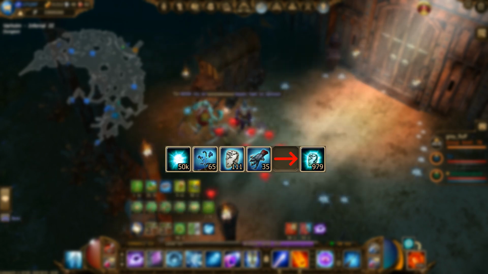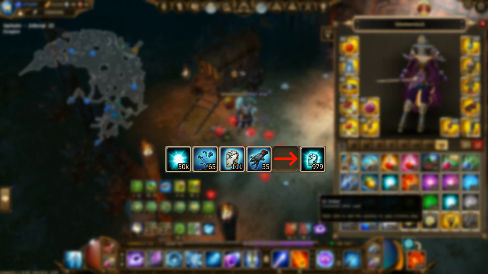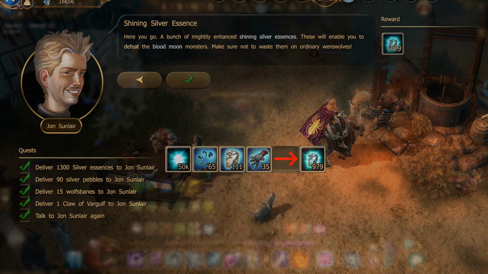Remember all that wolfsbane and silver pebbles that you collected? You should also have a claw of Vargulf from the Vargulf that you just killed. You can turn this in using a quest with John Sunlair for some shining silver essences. You'll need this equipped in order to damage anything in Bloodmoon over Varholm.